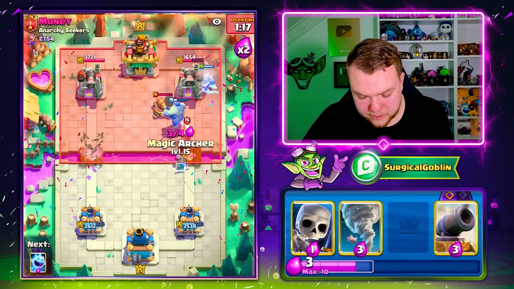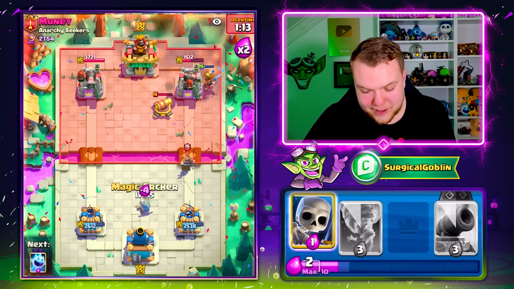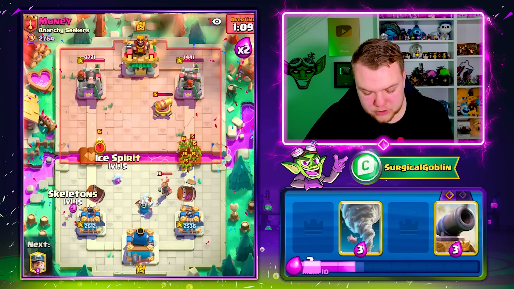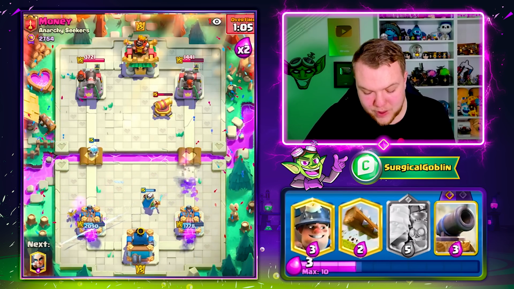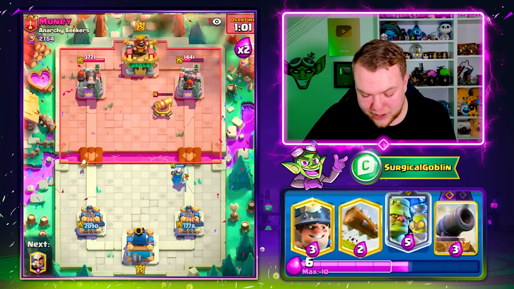Okay, we can maybe get a Magic Archer going. Does he? Okay, looks like he's not gonna protect it. Okay, damage-wise, we're looking really good. Honestly, I think damage-wise, we're doing really good right now. We do need to be careful with the pressure he has because we don't have a Log in cycle. And he went with the Evil Barrel. Goblin Gang on the side as well. That was a really nice play by him.